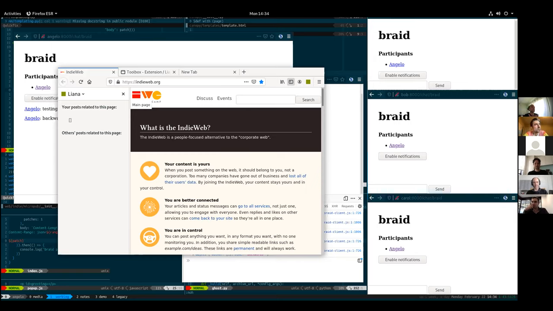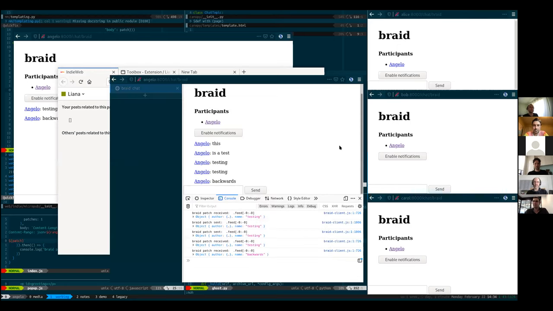But at the same time, Braid is sort of in the open web territory, so I can use Braid. It really just slots in very well in lots of cool ways. Yeah, I have something as well. Can you guys hear me clearly? Better, yeah. Great work, by the way.